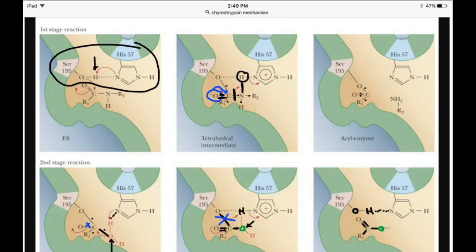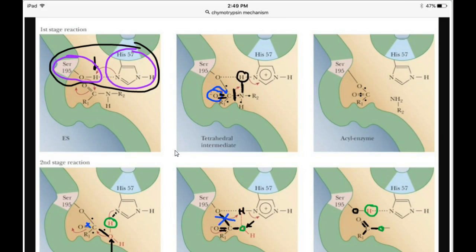There's one small exception. It's important to keep in mind that this proton, this is the proton that came from water in step 4. This is the proton that was transferred first to histidine and then transferred back to serine. But if we compare our step 1 of the mechanism, we see that serine contains a restored hydroxyl group, histidine does not have a proton.